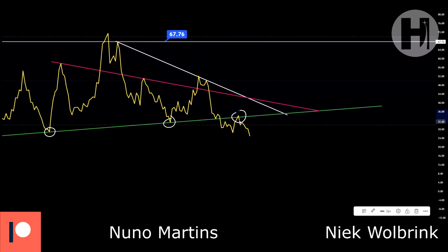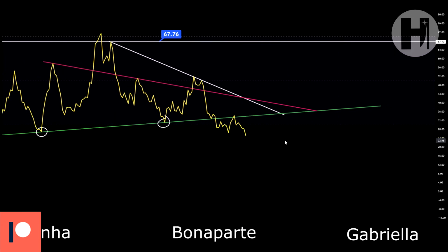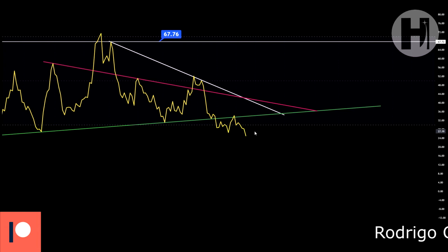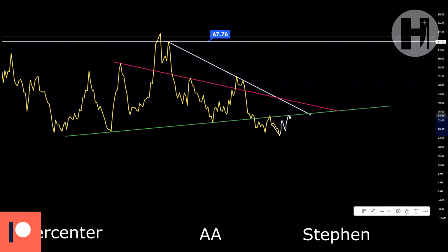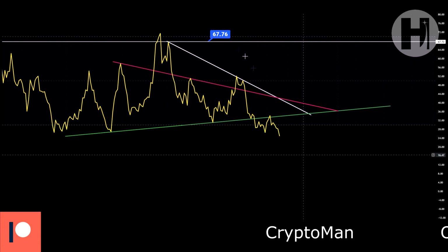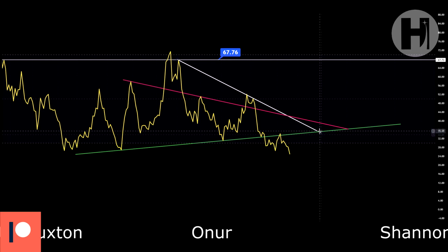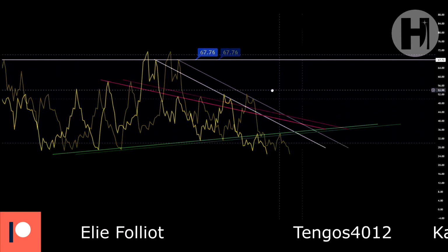You had your rejection here, and right now you're sitting at the index of 25, which means you are oversold on Multivac, and this is a great opportunity to start dollar cost averaging. So looking forward, this green trend line can potentially be our resistance level that we can hit for the foreseeable future. Also, keep in mind this white trend line as well. We have 2 or 3 bounces off of this white trend line, so we have to keep in mind this trend line as well.